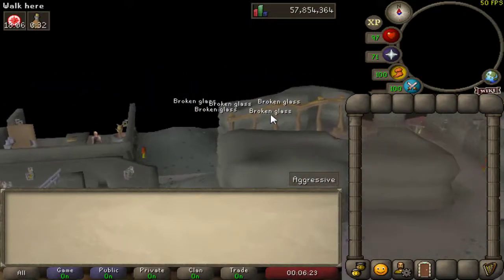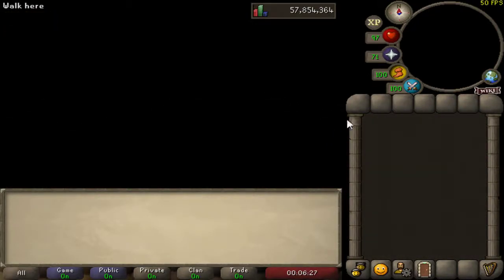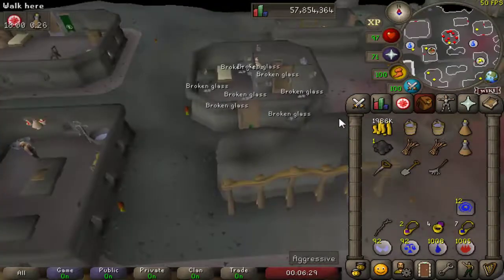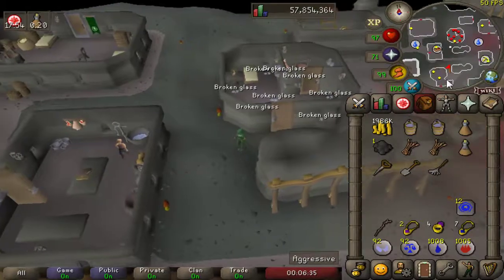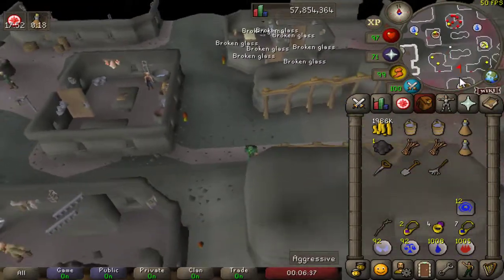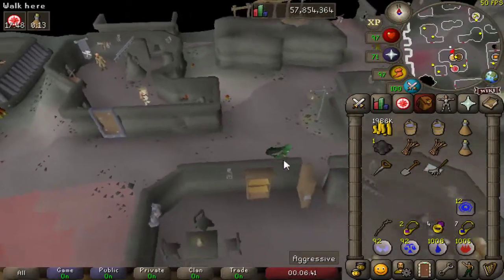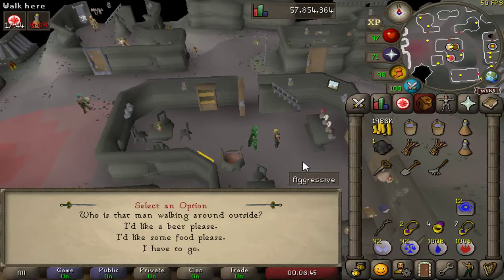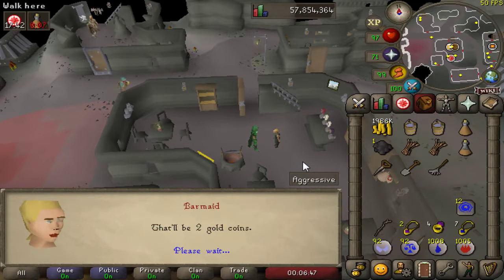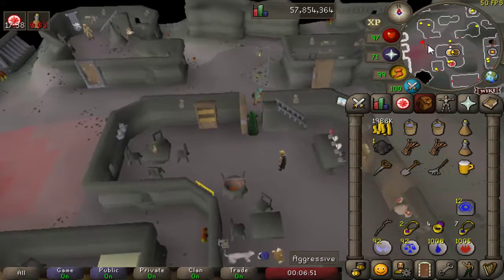But first, let's go south and go to the pub, so we can buy a beer. Just go a little bit south, you'll see a minigame sign and a beer sign. Enter it, talk to one of the barmaids. Like to buy a beer, 2 coins, pay up, and then go back north and go to the building with a lot of red dots in it.